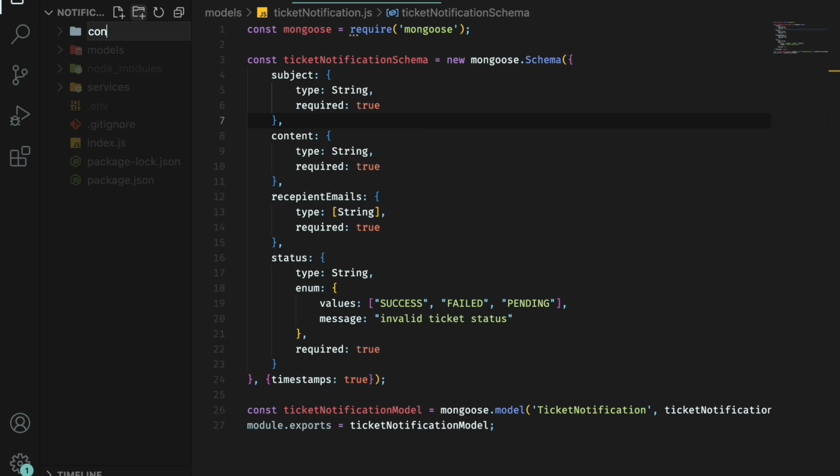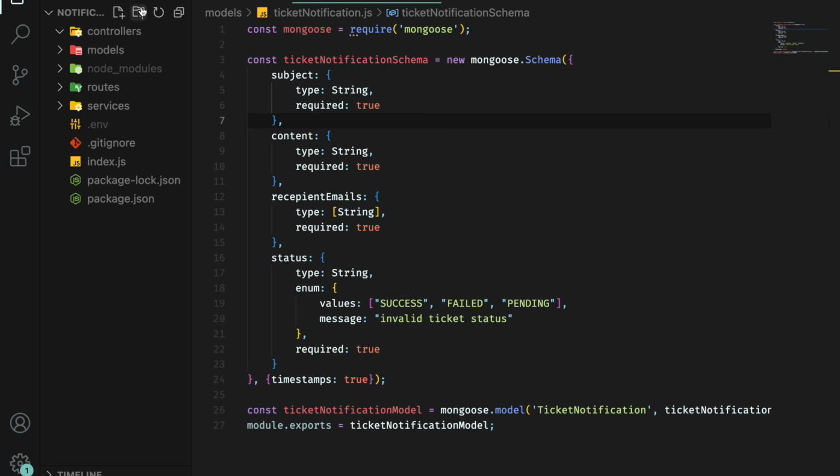We can create a controller folder. We can create routes for us, not inside controller, outside controller. Okay, and we can also create a folder for cron, I believe.